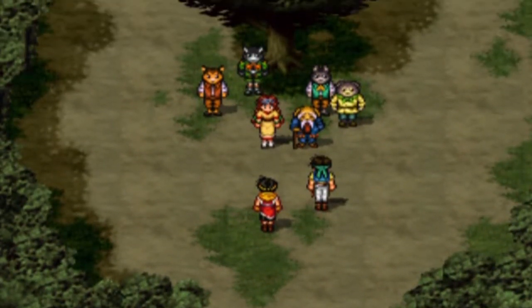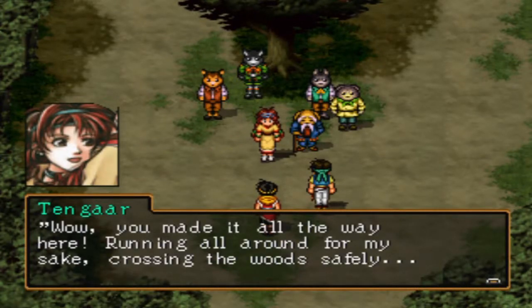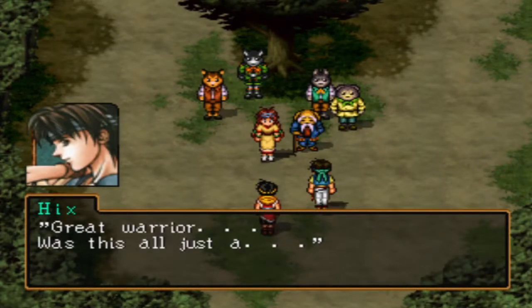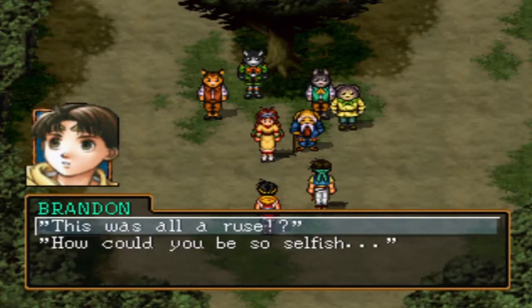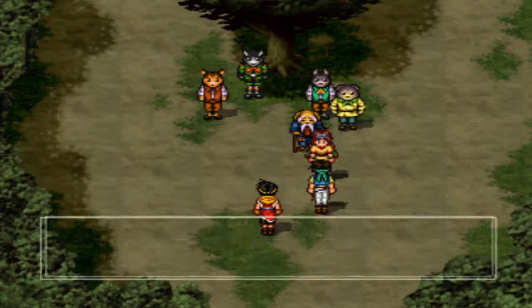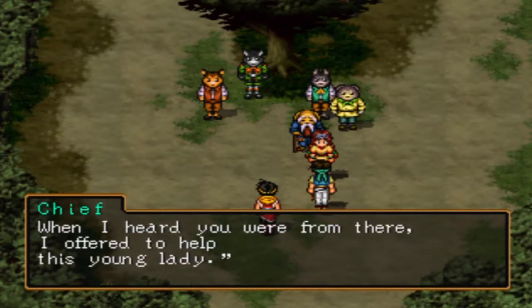Hey, Tengaar. Tengaar! Wow, you made it all the way here. Running all around for my sake, crossing the woods safely. You're already a great warrior. Great warrior? Was this just a... Was it on a ruse? Really? How could you be so selfish? I'm sorry, Hicks. The holy warrior Clift, who founded the warriors' village, is a legend here. When I heard you were from there, I offered to help this young lady.